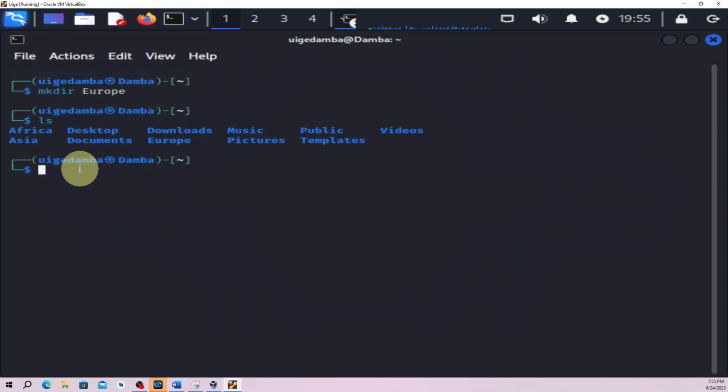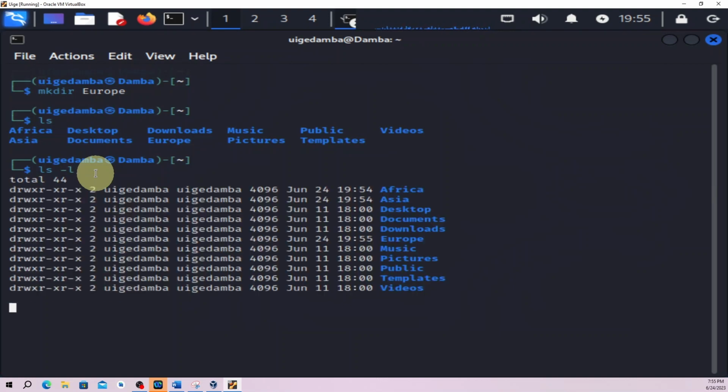So we got Africa, Asia, Europe right here. In case you don't see it well, it's right here. So this is Africa, this is Asia, this is Europe. Now let's clear this.